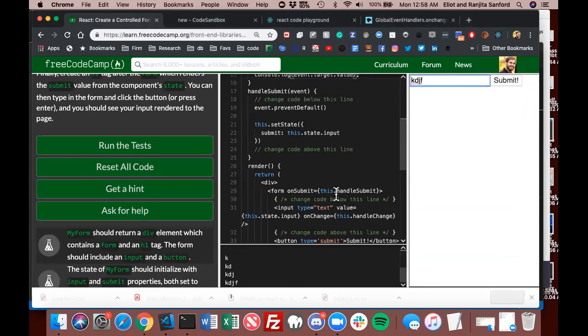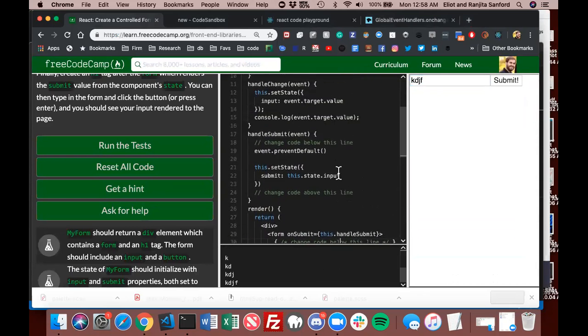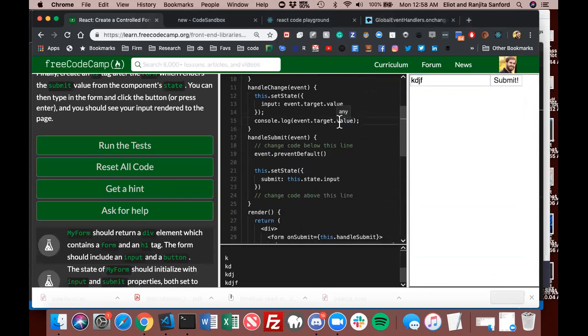The change event handler fires when you change something in the form input element, meaning when you type or remove some string there. And submit is when you click on submit or hit enter, then the submit event handler will be fired. When you submit the form, handle submit will fire. It calls the handle submit method because we have an on submit event handler on our form. Okay, I think that makes more sense for me now.